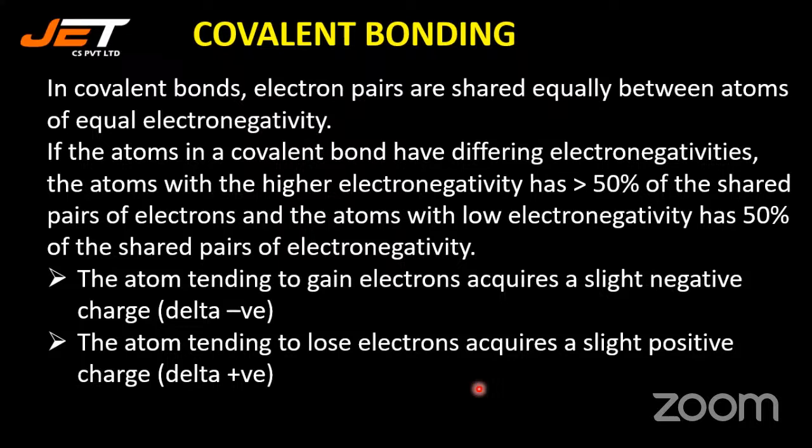Did you understand this concept? What is delta positive? What is delta negative? What is the key difference in covalent bonding? How will we know which elements will have covalent bonding? And hydrogen during covalent bonding will have a tendency to gain electrons rather than losing electrons, as we were seeing in ionic bonding. Is this part clear? Yes, ma'am. Everyone? Okay.